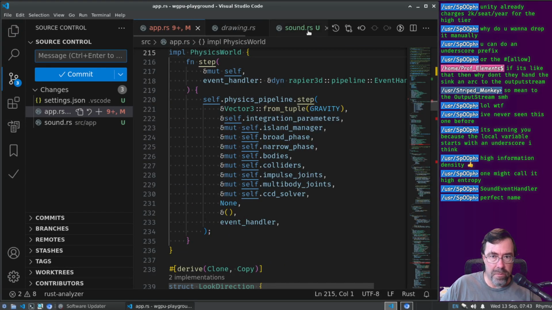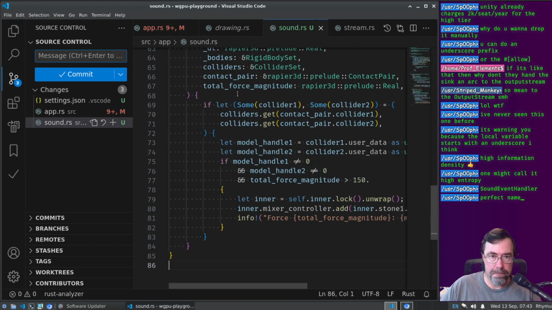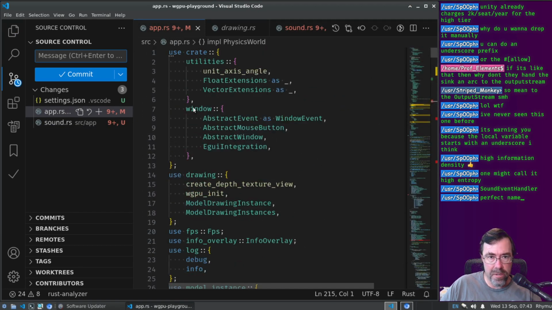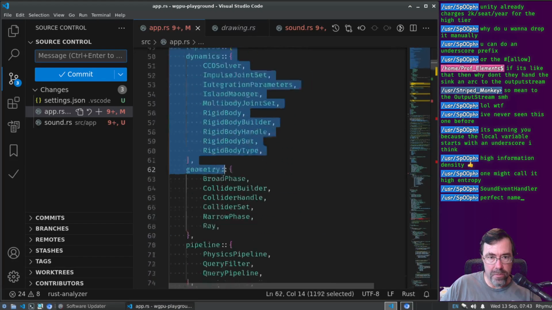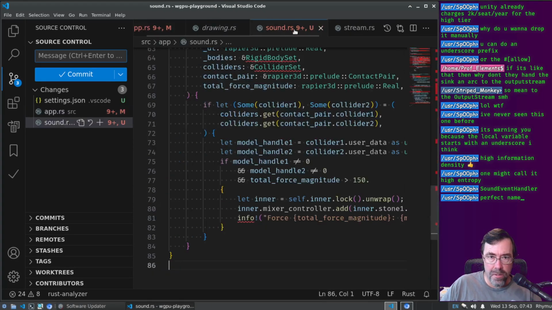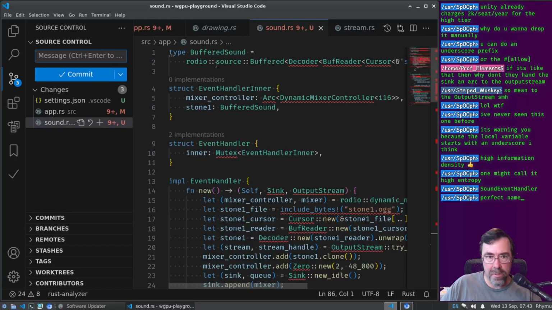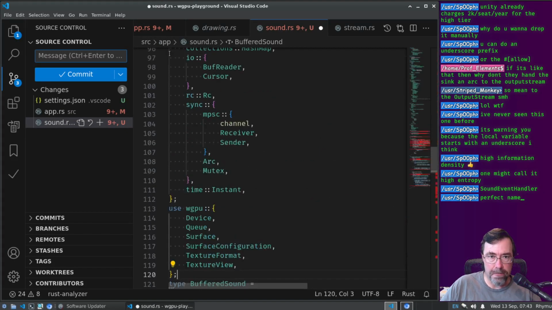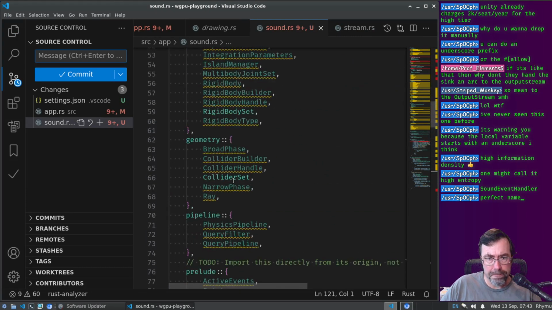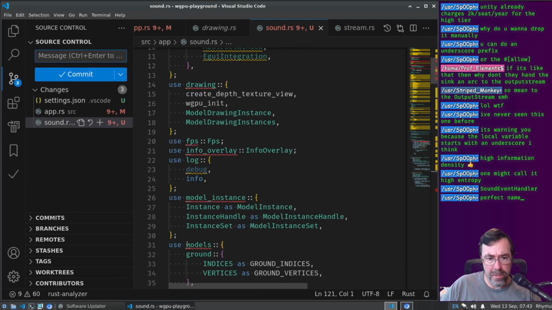So it gets cut from there and pasted here. I like this trick of taking all of the imports and copying them, so I don't have to figure out what I need to import. We just need to change some of these to super, like all of these, right?